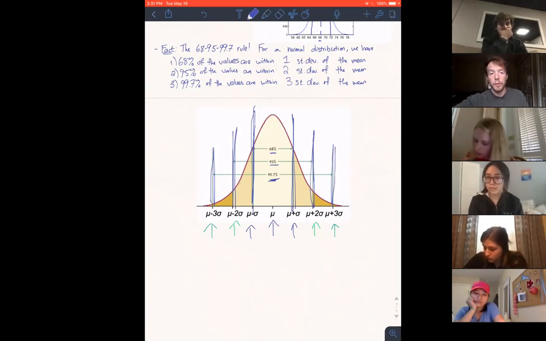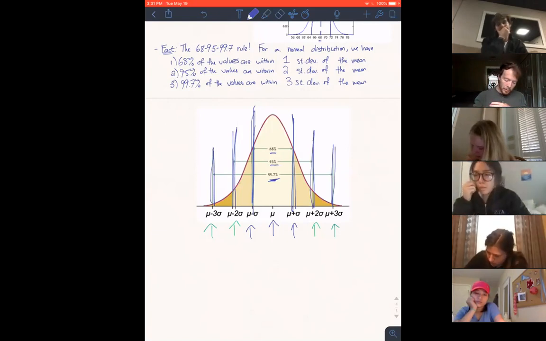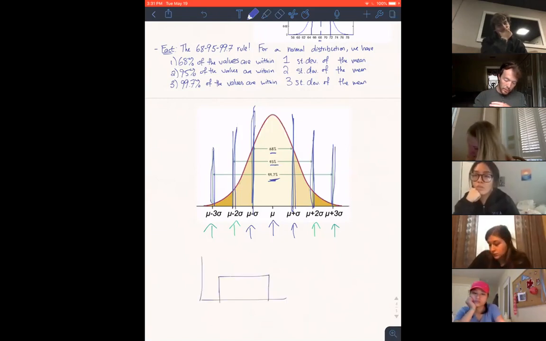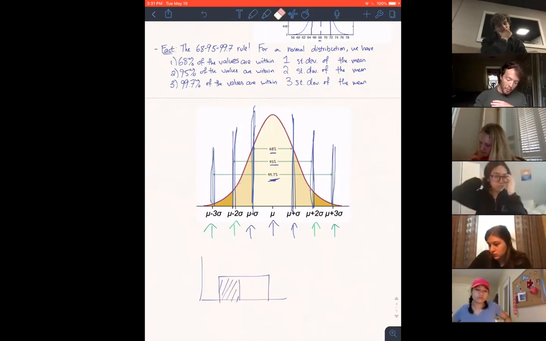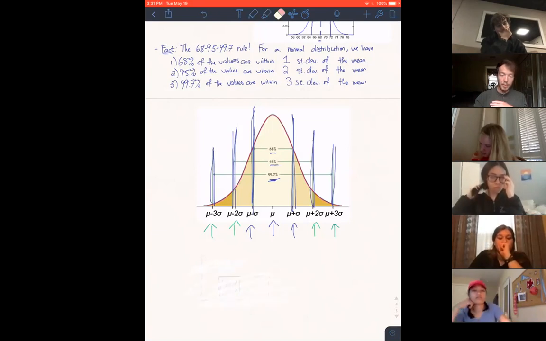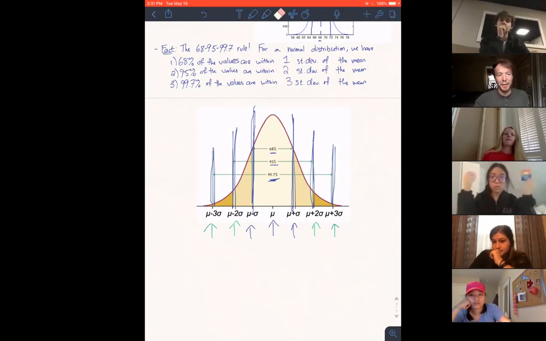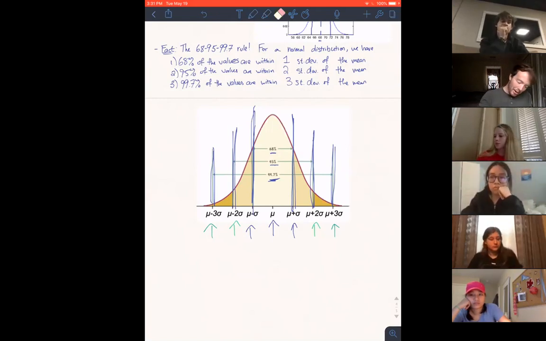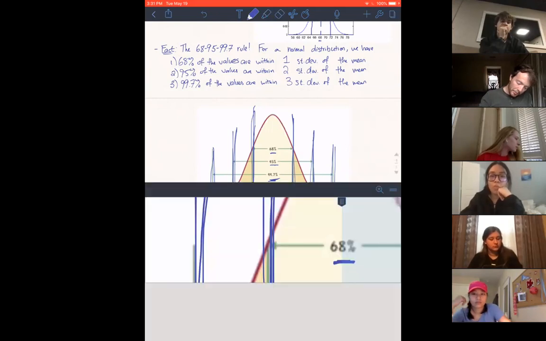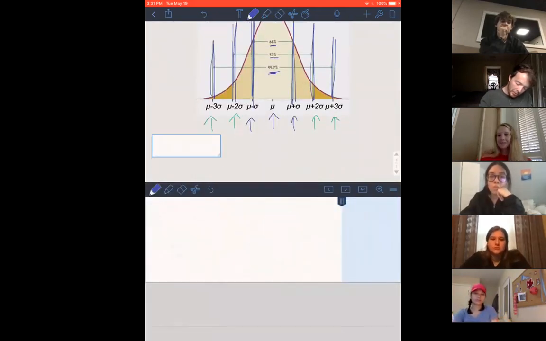This is the first of the ways I'm introducing to you to calculate area under the curve for the normal distribution. Recall, it was really easy to calculate the area under the curve in the case of the uniform because it was just a matter of calculating the area of a box. But in the case of our normal, the area isn't that easy to calculate, so we have to use a number of tricks. And this is the first one. It's called the 68, 95, 99.7 rule. All right, so let's practice this a little bit. If you don't understand it, hopefully this example will illuminate it a little bit for you.